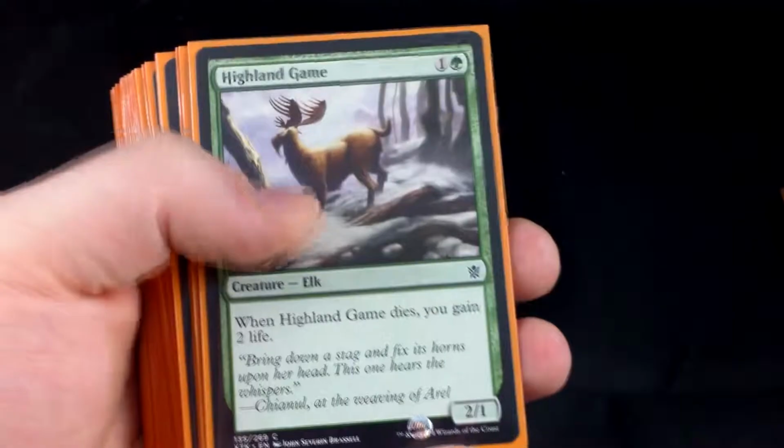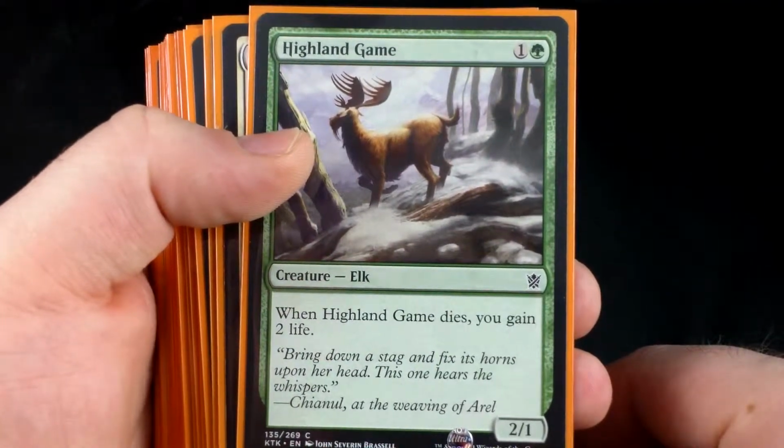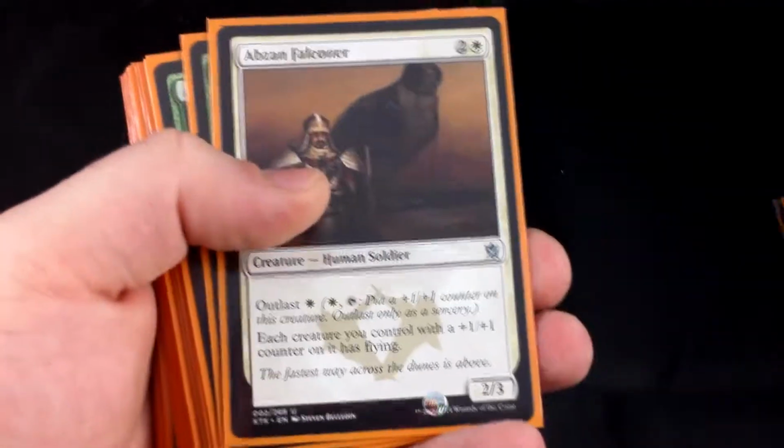So I was very happy with Timber Charger. Highland Game wasn't bad. It's a 2/1 for 2 again. It gives you a little bit of life when it dies, and it trades up for a morph. I really like it. Wasn't a superstar, but it certainly was a workhorse, I think.